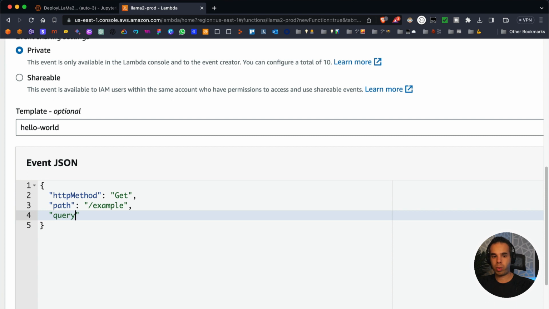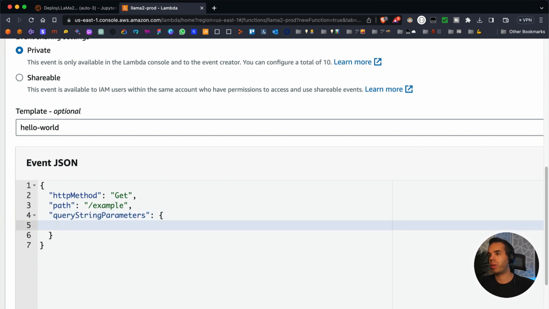There will be a query string parameters value, and it's an object. What will be under that will be a query, and that's going to be what the user submits. So in this case, we're going to create our own prompt. We're going to say, please make an absolutely delicious recipe for someone who likes desserts.